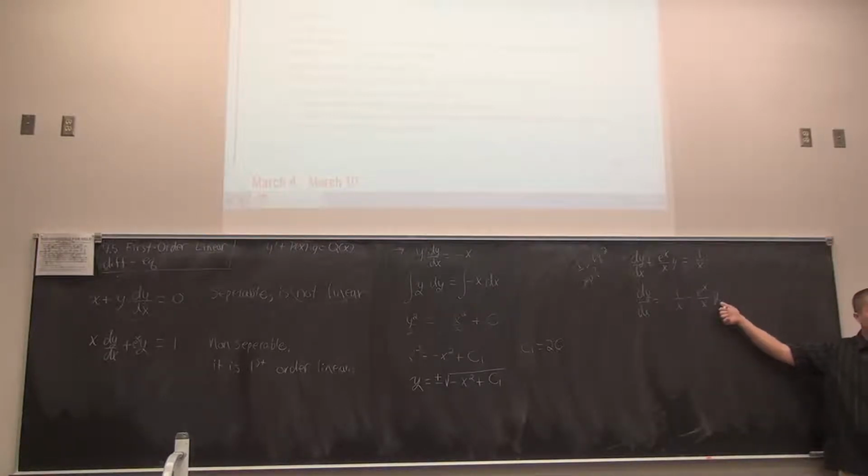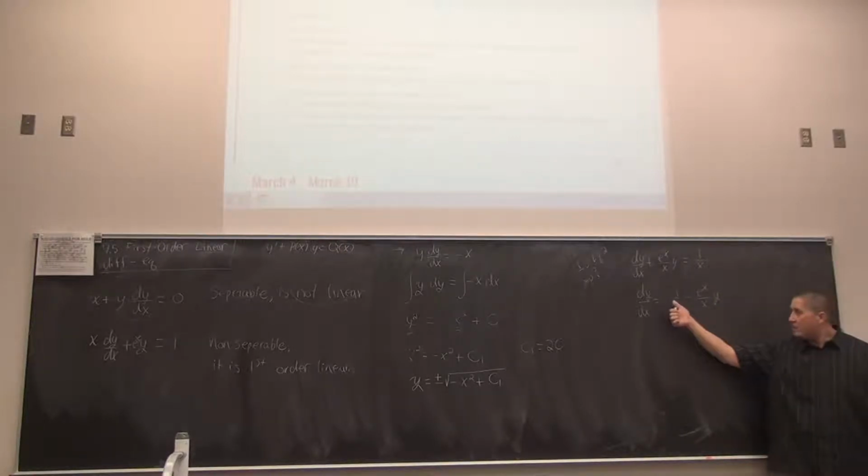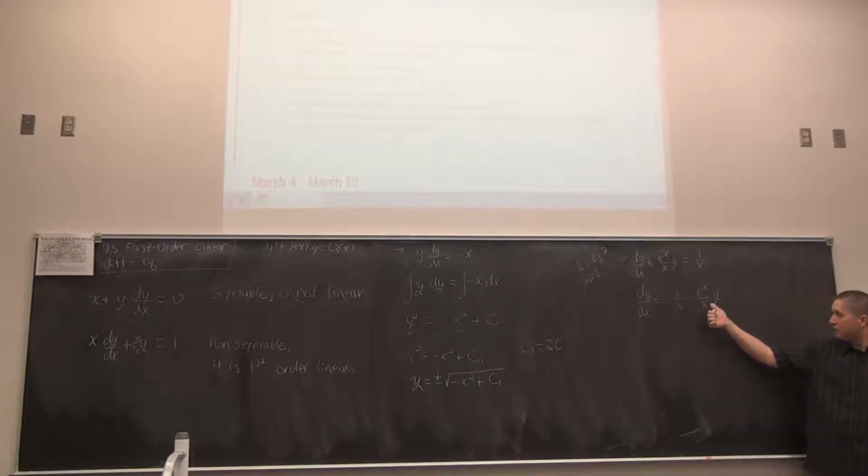The trouble is, y has to be on the left-hand side, correct? The only way to make that happen is divide by y. But dividing by y produces it over here. It's as if x and y are completely married together in this situation. There's just no way to separate this.